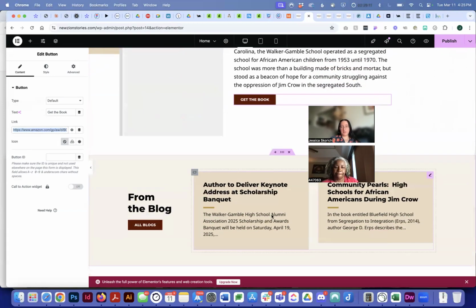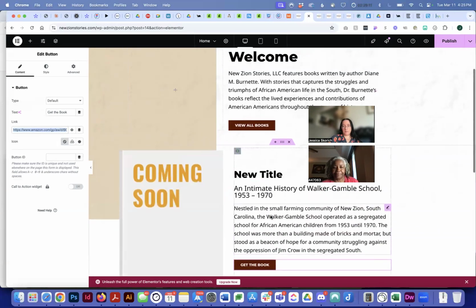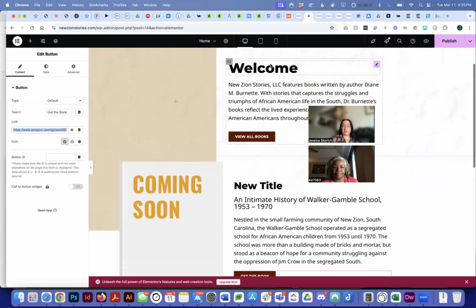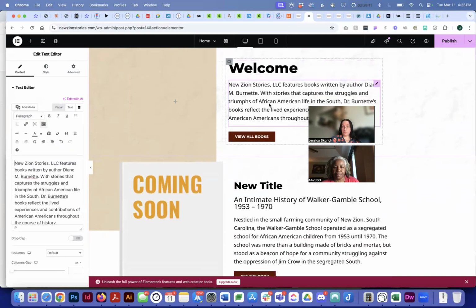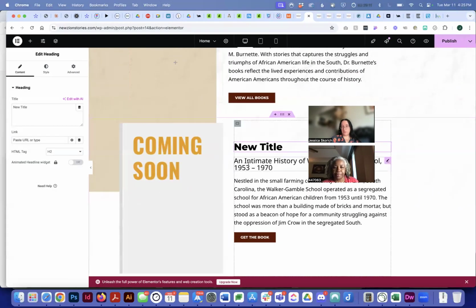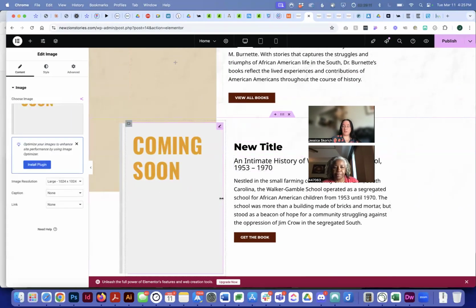And then here, this is automatically updating on its own. So the two spots in this place that you'll be editing are this welcome section that you might change at a later date, and this upcoming, coming soon, new book section. And this is on the live site, on the front end of the live site. Yes. Ooh, that's scary.